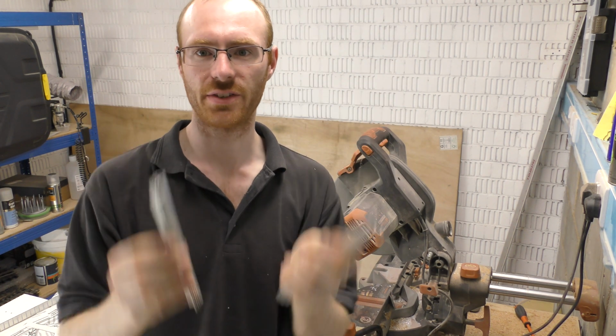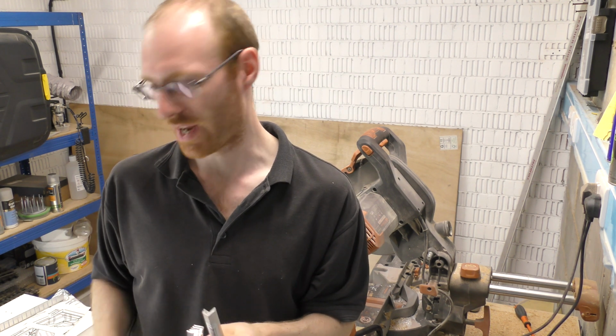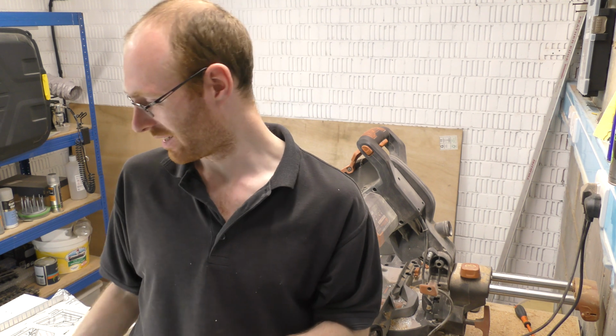So a little bit of filing to do on all those pieces, and then we can come up with a plan of how we're going to get it all together and actually in the right radius, because that's going to be key here, getting this thing to the right radius. I can cut the ends however I like, but I've got to get the radius right. So let's see how that goes.